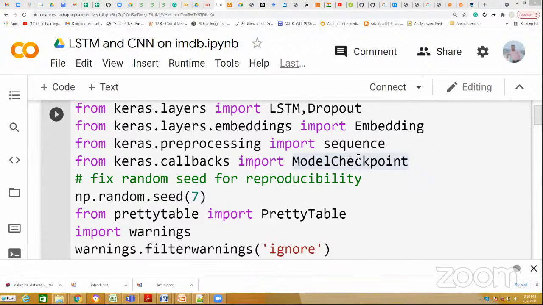There are parameters to fix the checkpoint, because you have to give some condition: which accuracy I have to monitor, whether validation accuracy or validation loss. That is a parameter for the model checkpoint. Another use of callbacks is this: once you fix that model checkpoint, tomorrow when you run the system, instead of starting from scratch, you can start from the model where you stopped. That is the other purpose of this callback.